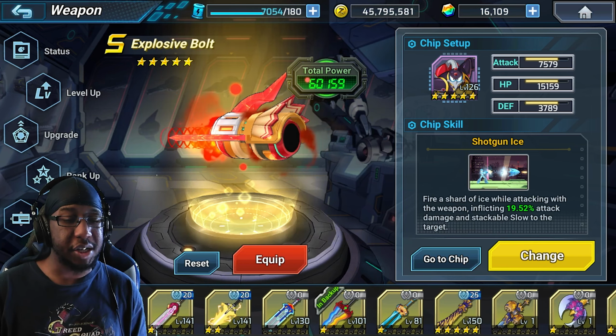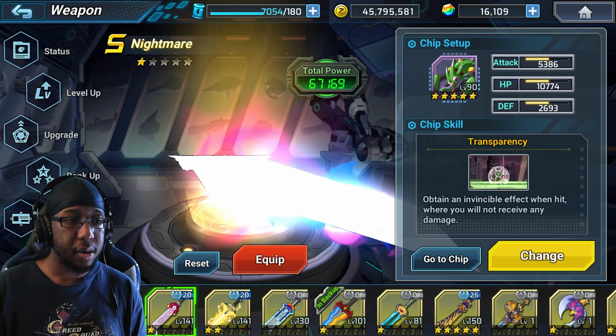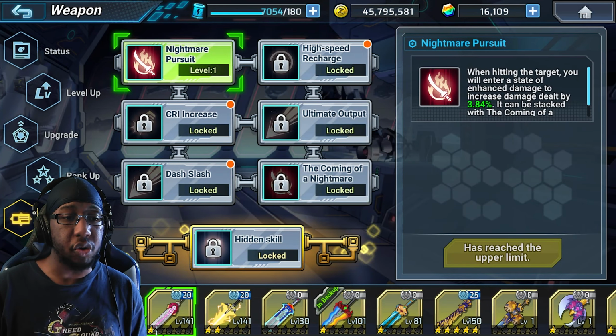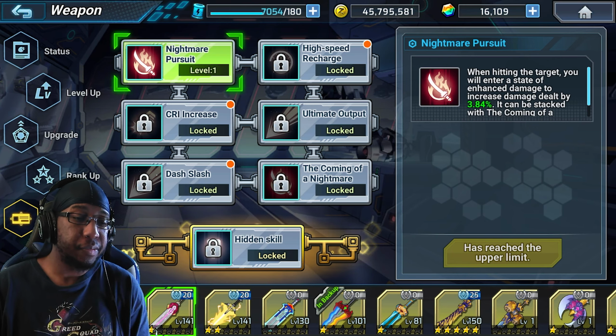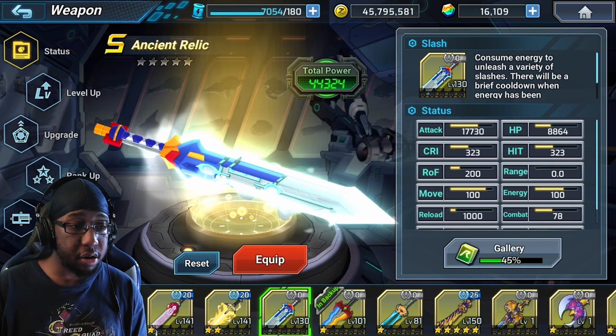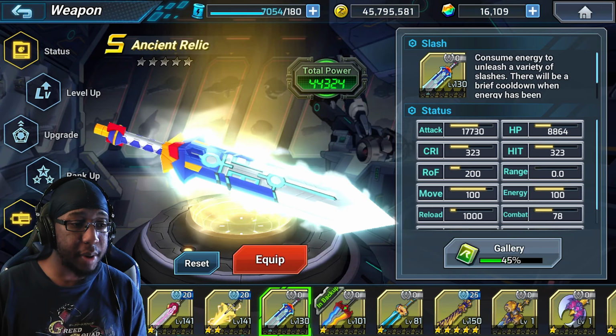Now for melee weapons, it's kind of just going to be more of the same. Nightmare is always a good weapon. Nightmare gives you attack boost, so you have even more attack boost. Just swing it around. Not much to say about that. Ancient Relic here is your utility weapon, utility melee weapon.